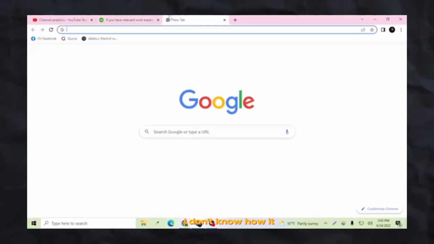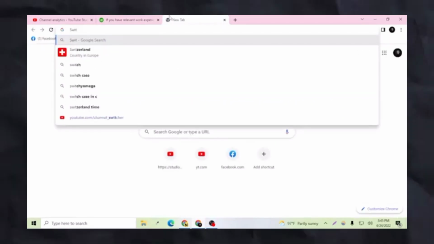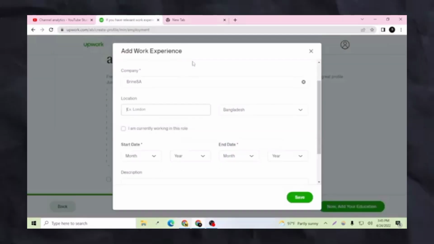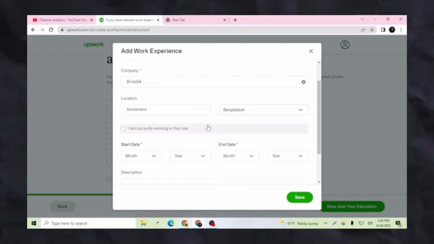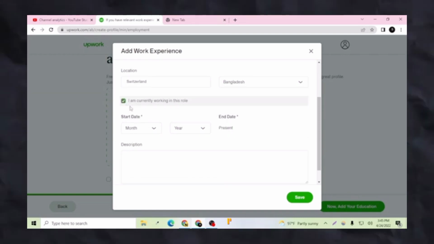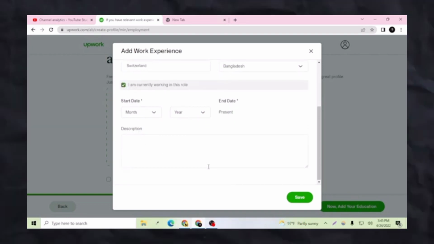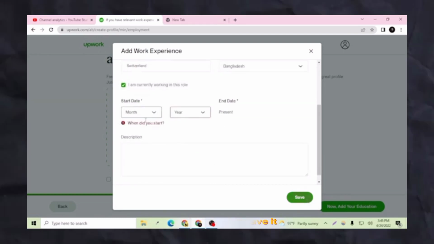Switzerland, and location. I'm currently working in this role. Okay, let's save it.